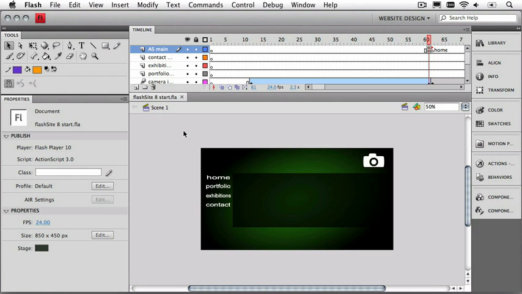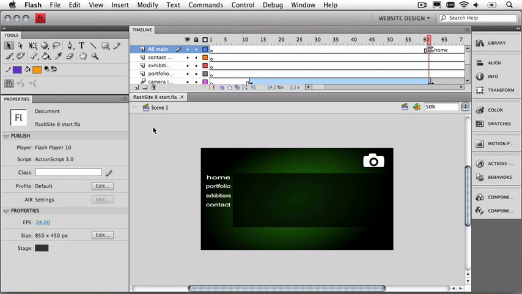If you're using the file that you created in the last chapter, you're all set. Just make sure you're using the ActionScript 3 version and not the 2 version that we saved. If you're starting fresh like me, you'll want to go to your project folder on your desktop, find Chapter 8, and open up Flash Site 8 Start.